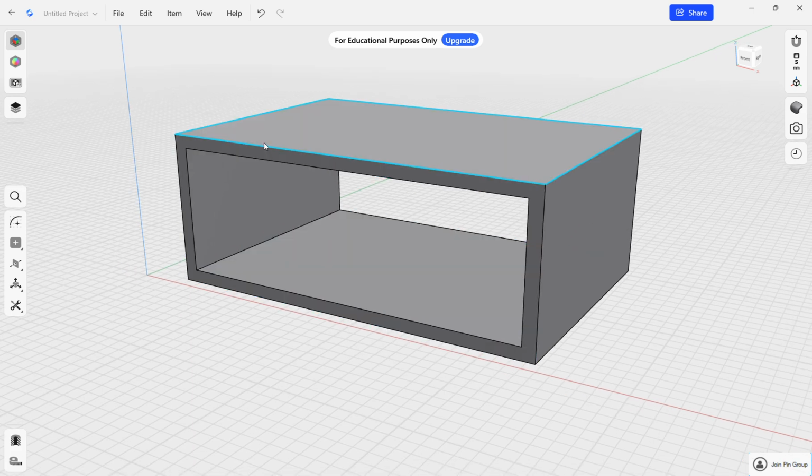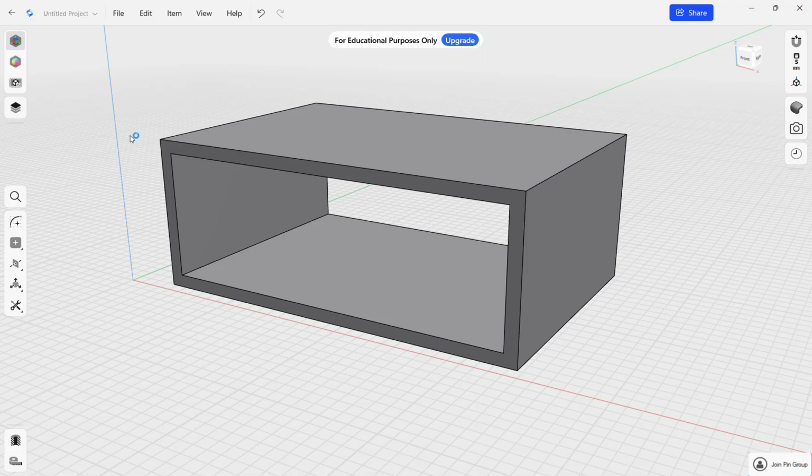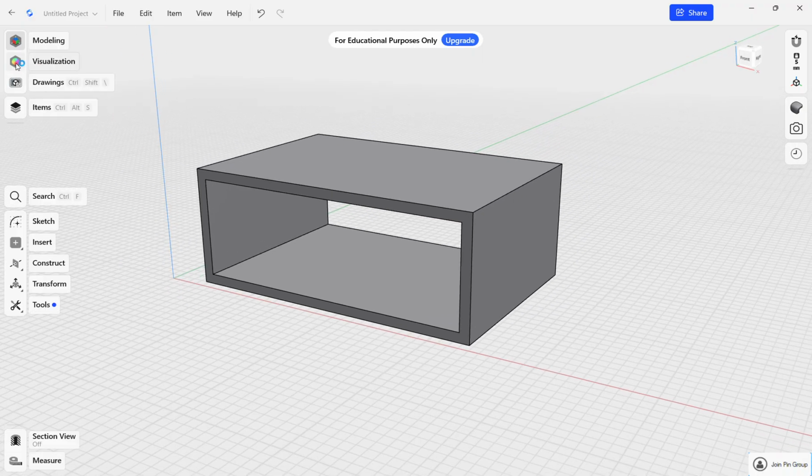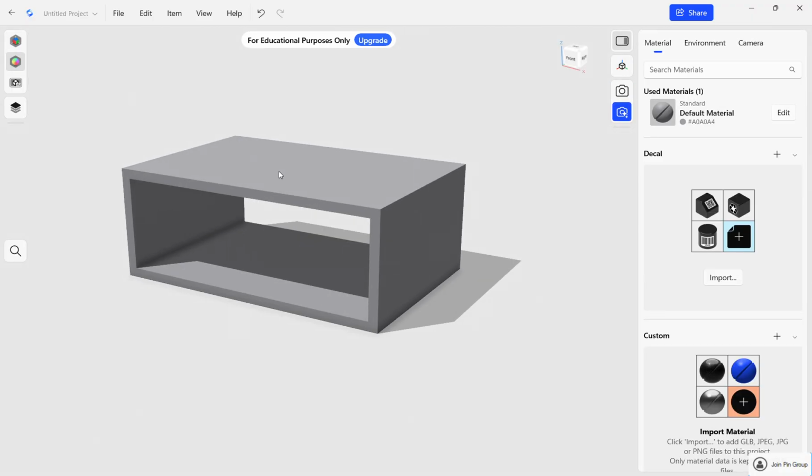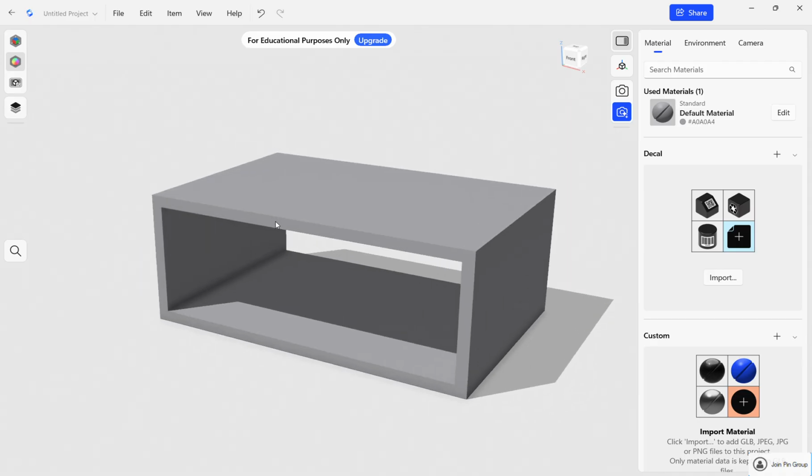Now, another feature that is quite good, quite simple and effective for students, is the visualization element to it. If they've not set up their education accounts, they're not going to be able to keep this on here. They're going to have to screenshot it. But when they've set up an education account, which is free, they can apply the materials to it, and they can use the screenshot function and stuff like that.